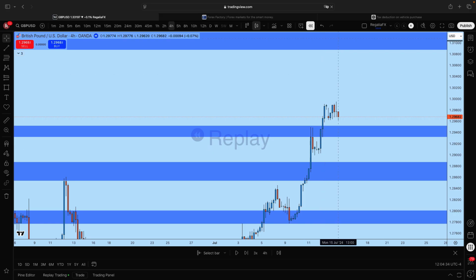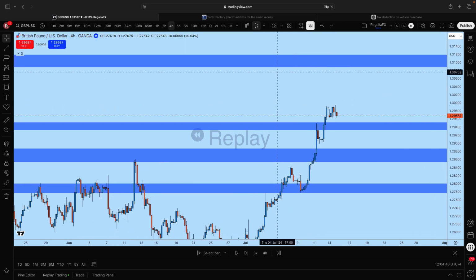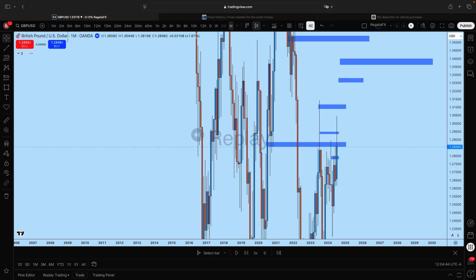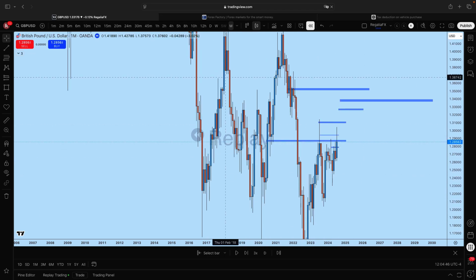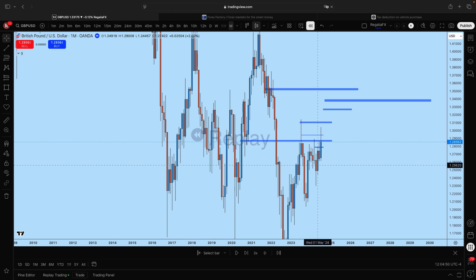But this is pretty much the overall video. I could go over this example over and over again, show you different examples, but the main thing I want you guys to pay attention to is these swing lows and swing highs on the weekly and daily time frame, even monthly. Monthly will show you relevant areas that we could potentially reject. And that's pretty much it.